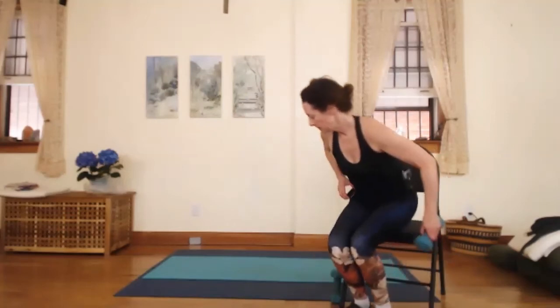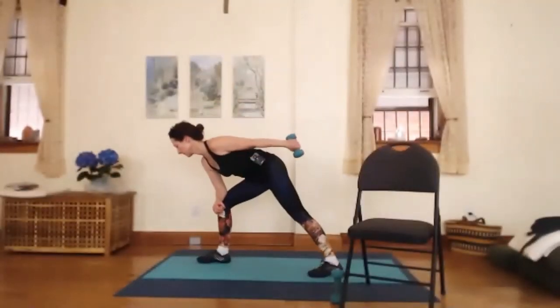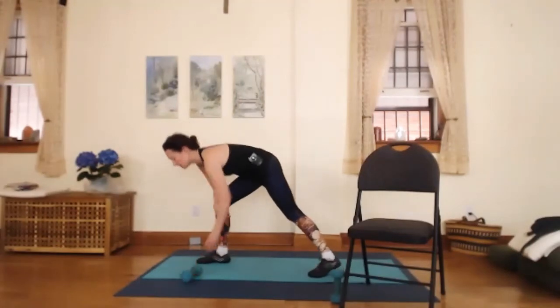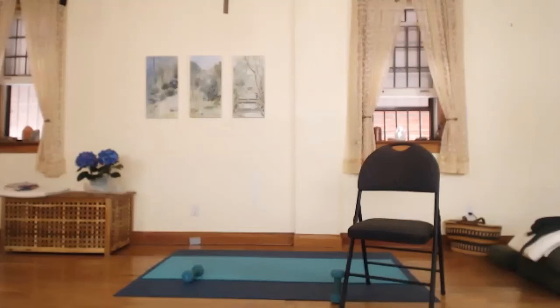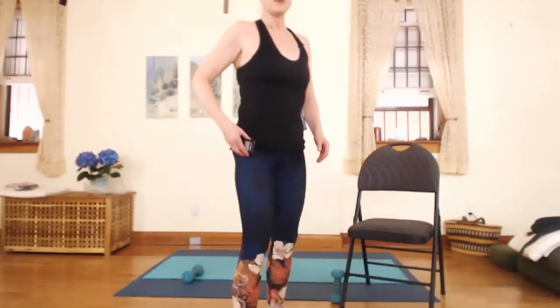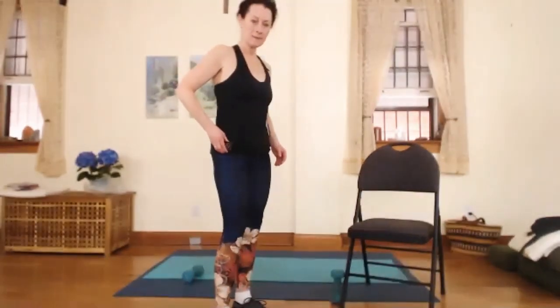Back to your lunge and your tricep kickback. Here we go. Nice work. Good, keeping your elbows tight. All right, and switch sides. Away you go.